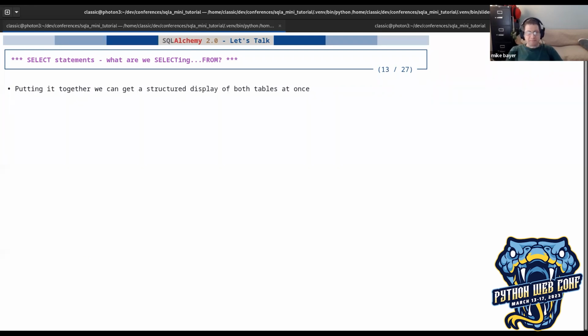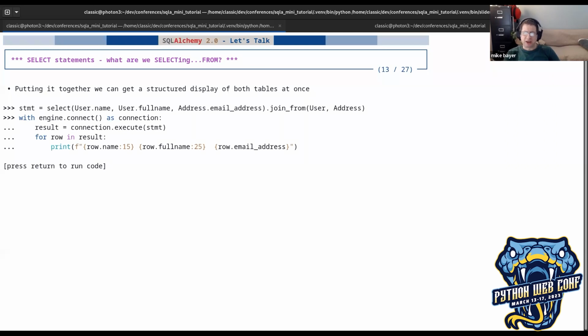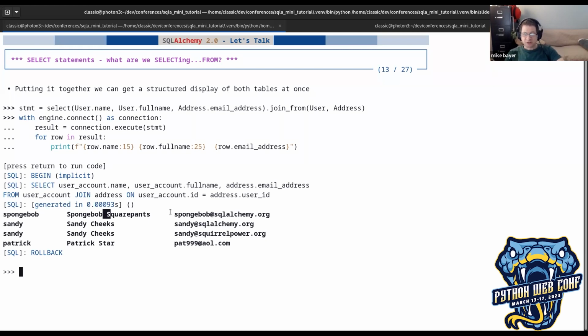So putting it together, this is going to run the statement. This is the same statement with a join from, and I'm doing this just so you can see the data that I put in the database, because we're going to do some other queries. So just to see all the usernames and the full names and their email addresses: SpongeBob SquarePants has one email address. Sandy Cheeks is the squirrel. She lives in a big dome, and because she's a techie, she has two email addresses. And then Patrick was SpongeBob's friend. He's a little more low tech, so he's still on AOL, but we still love him. So that's just the data that we're going to be selecting from.